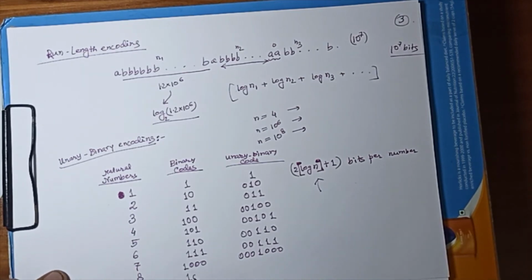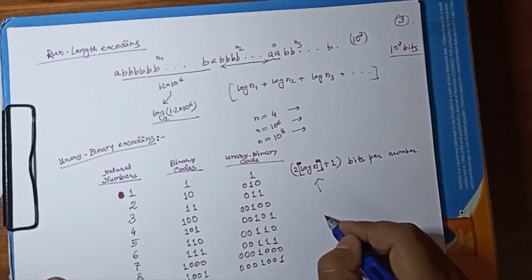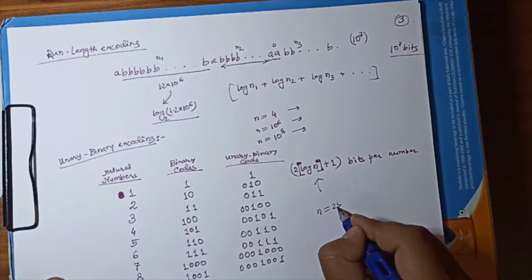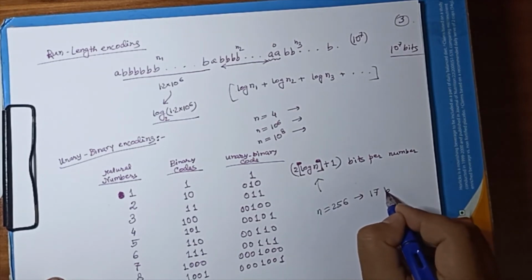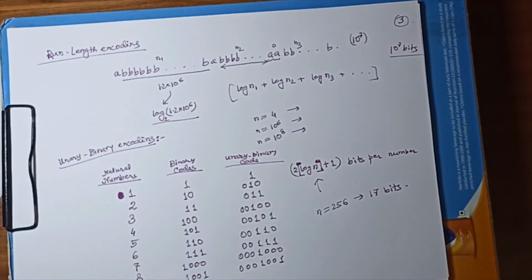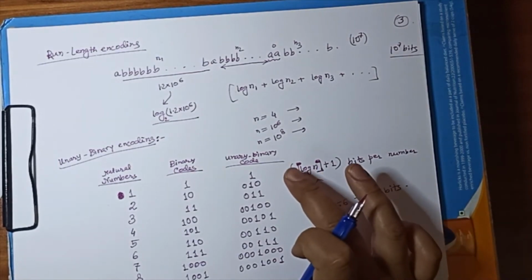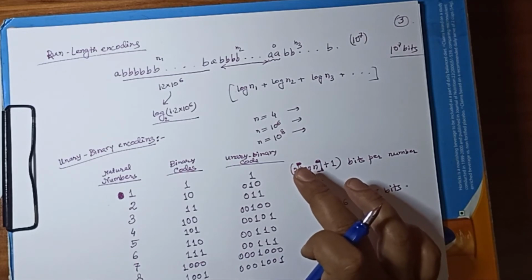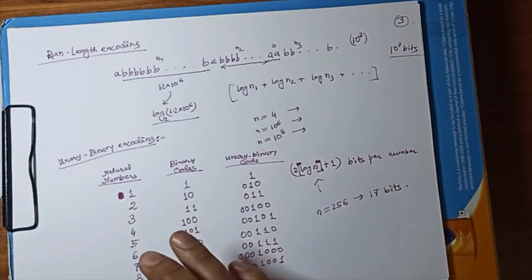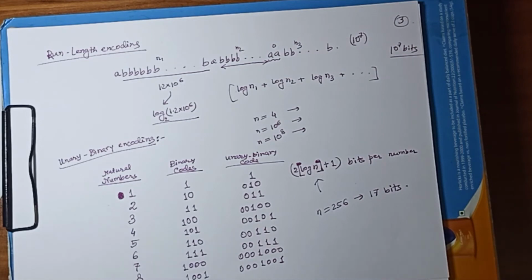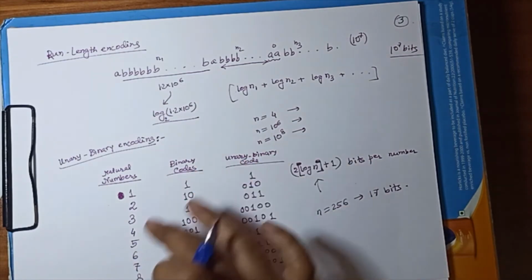For 9, 1 0 0 1, it will be 0 0 0 1 0 0 1, and so on and so forth. So if the number is, say, n is equal to 256, you will need not 8 bits, rather you will need 17 bits to represent it uniquely. So you are multiplying by this factor 2 for the representation, of course, but when the sequence number is not limited to any maximal value and changes with time, then this will be a much better encoding scheme.